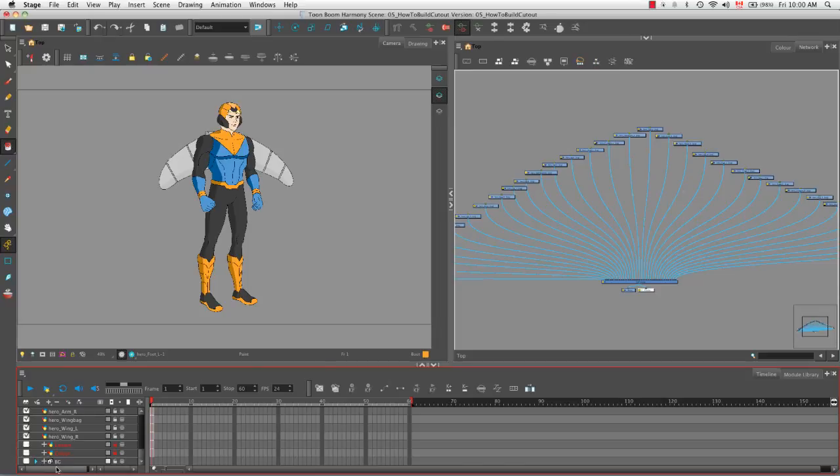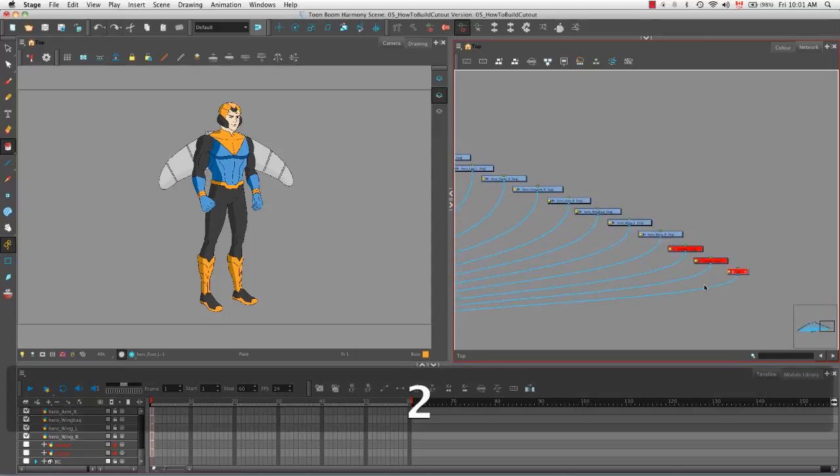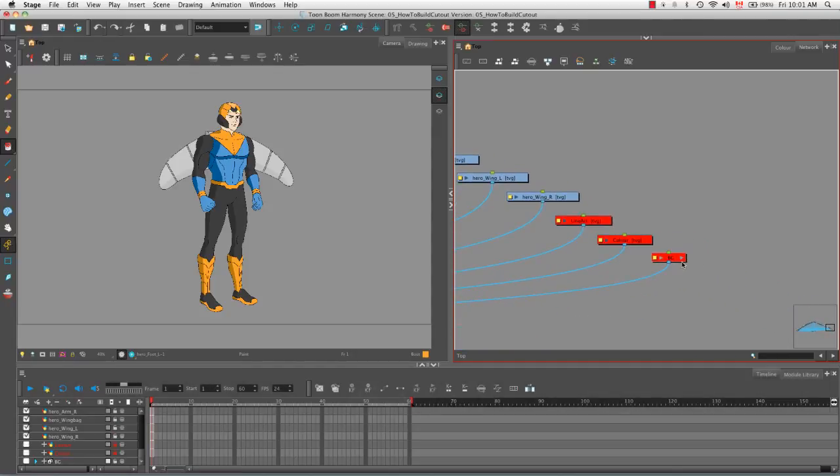Like for example, our background group that we created here, it's not locked, but it is disabled. And if we move over here and we zoom in using the keyboard shortcut 2, you'll see that our background group here is red, which says that it's disabled. So that might be confusing to you because here it appears in white and here it appears in red, although it is the same function, it just means that they're disabled.